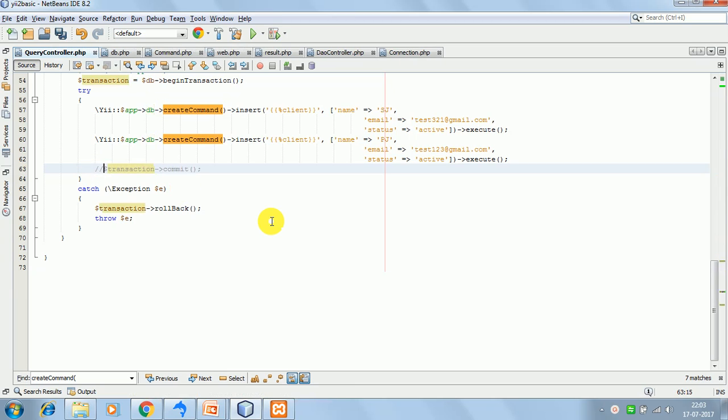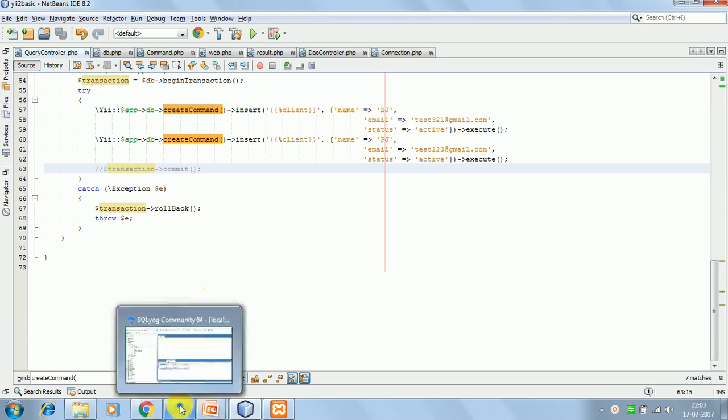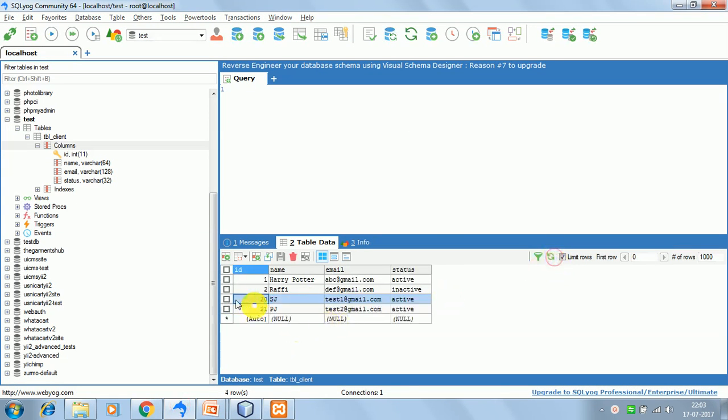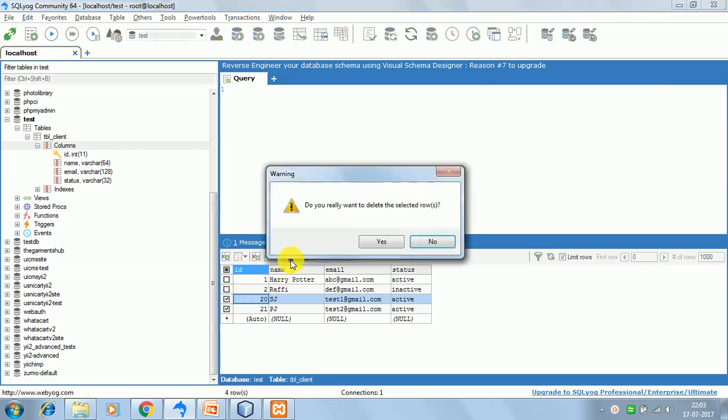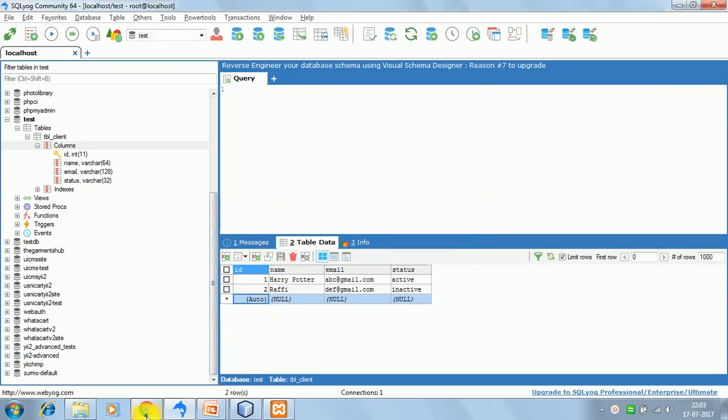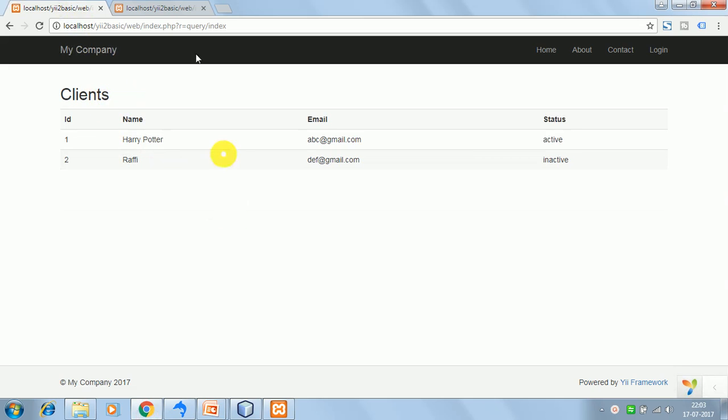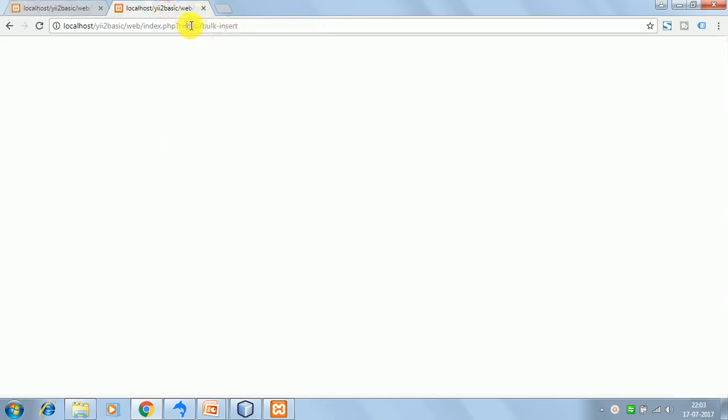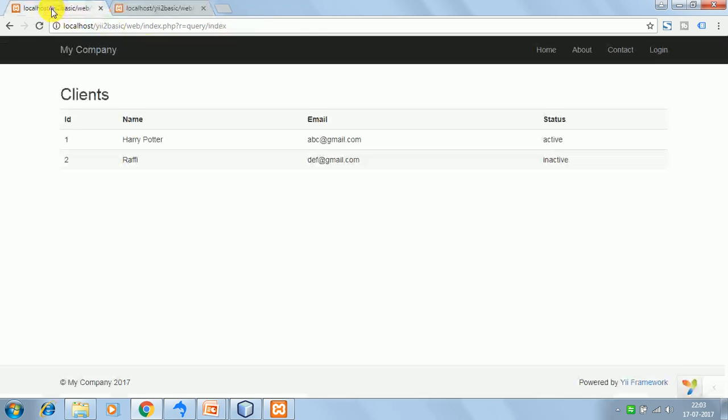So here I am commenting this statement, and let's see what happens, right? So I'm just going here in the table, I'm just deleting these 2 records, right? Okay, so on this screen we have only two records, right? Now I am saying query test transaction, right? Okay, now let's see. Okay, so no new records are added because the commit is set to off, right? And we have commented that commit statement, right?